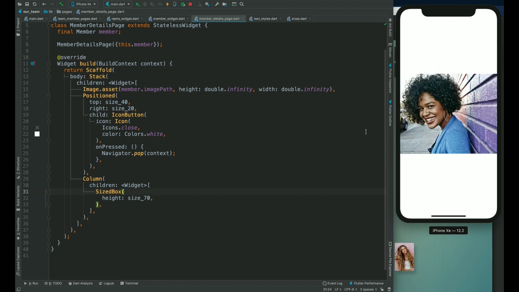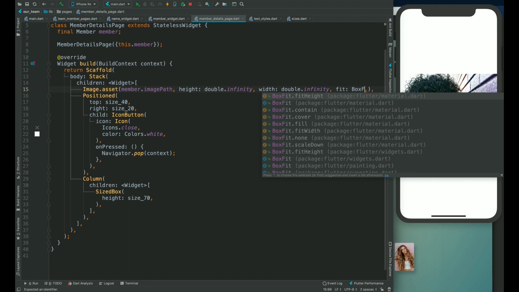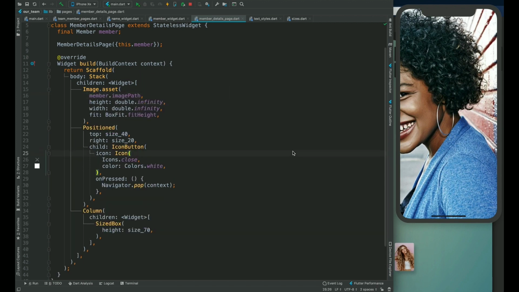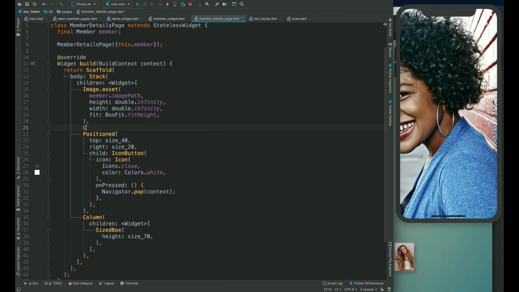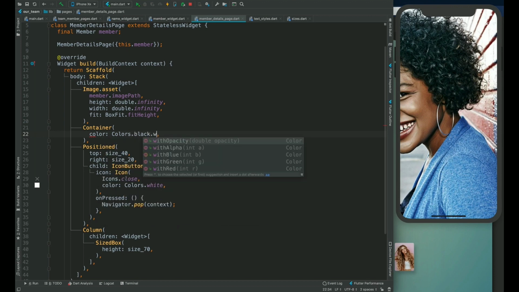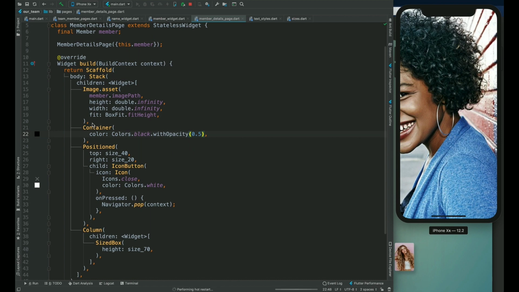So if I click on this, I'm going to this thing, and yes, this is the issue. So fit will be BoxFit.fitHeight. Let's see if it runs. Yeah, it runs perfectly. Now one more thing, on top of this image asset I want to add a container which takes the complete height, and color right now is black with opacity 0.5, but again it will come from the palette.